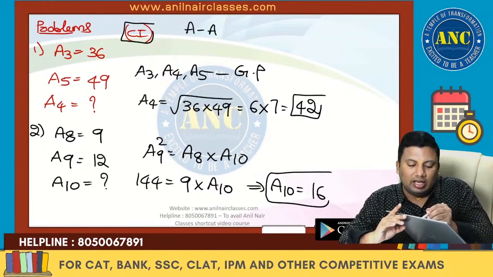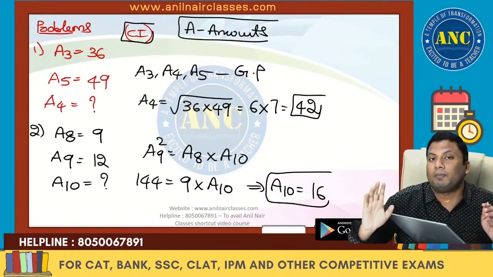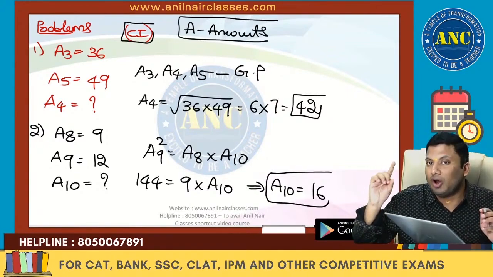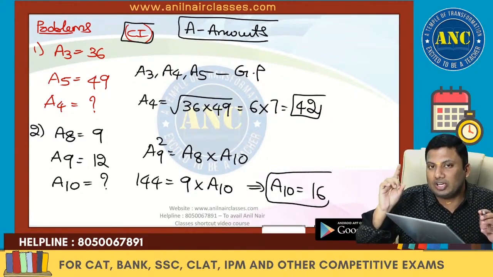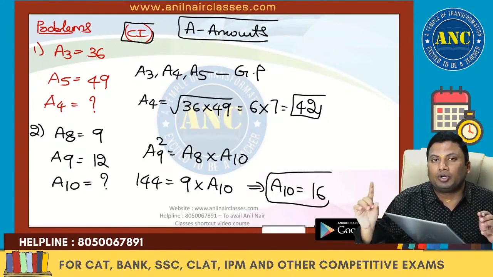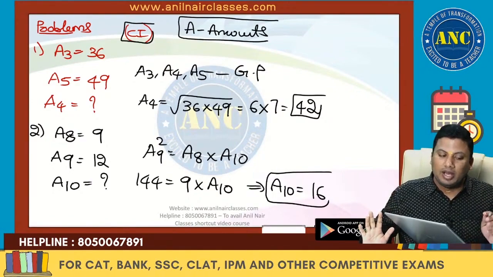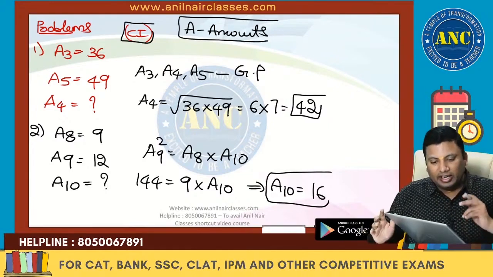What are A8, A9, A10? These are the amounts. Very important point in compound interest problems: 3 consecutive amounts will always be in geometric progression. The ratio between initial value and final value will be the same. Point number 1. And point number 2, if the ratio is the same, the multiplicative factor will also be the same. I hope you got an understanding of this concept. I hope this idea is clear.